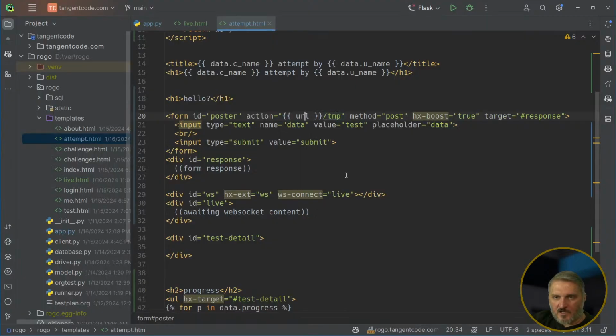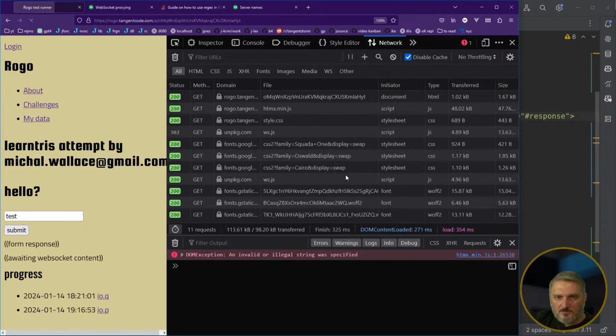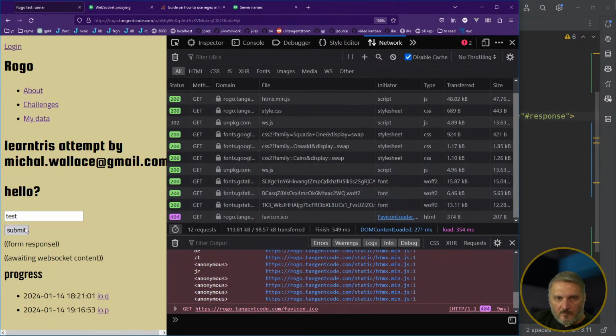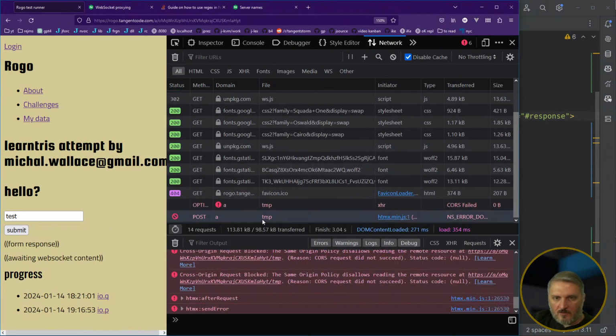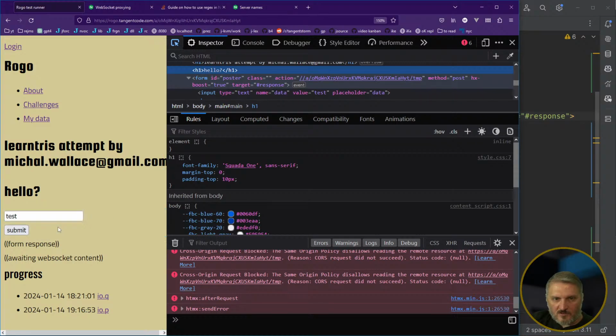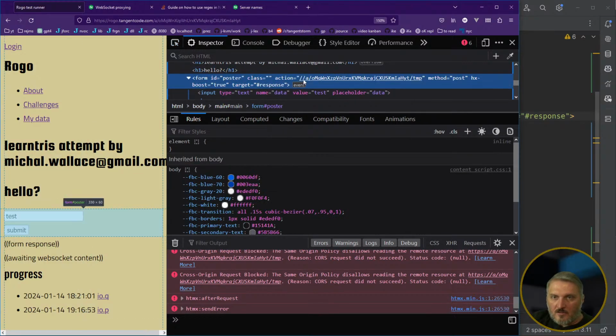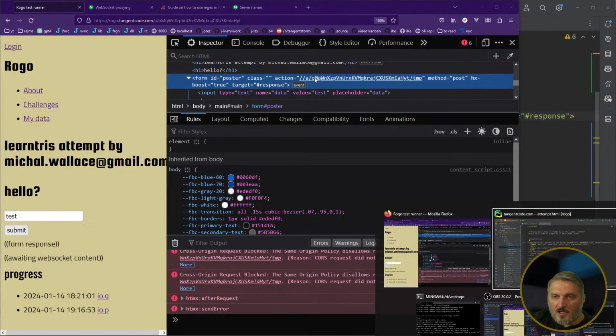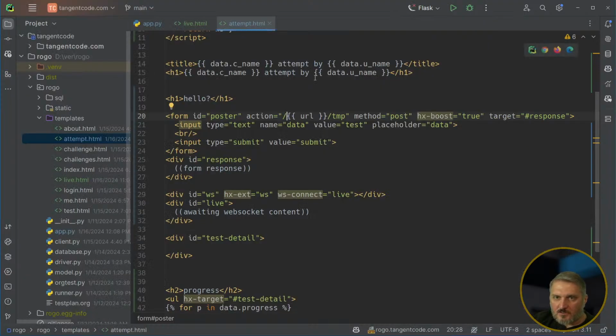I think it's not going to have an HTTP in front of it, so I just put that there. Submit. Oh, okay, so that's interesting. See what it says now. First, I want to see what this form looks like. Remove the double slash.